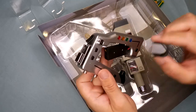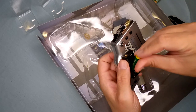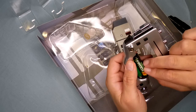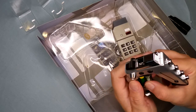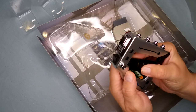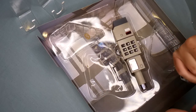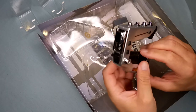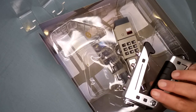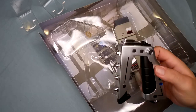Alright. Now this is where we find out if the batteries have got any life in them. Please have some life in you. Right, let's find out. And the answer to that one is no, they don't. I'm going to have to go and get some batteries. But as it's now 1 o'clock in the morning, this is going to have to wait until tomorrow. See you tomorrow. Day two.